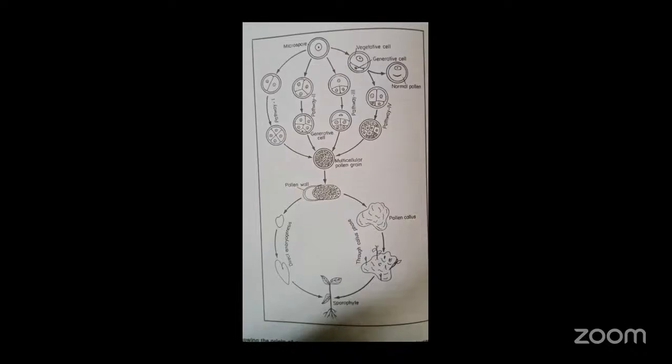In direct androgenesis, the microspores behave like a zygote and undergo changes to form the embryoid, which ultimately gives rise to a plantlet. Here there is no formation of callus. So directly the microspore develops as a plantlet. That is direct androgenesis. In indirect androgenesis, in contrast to direct androgenesis, the microspore, instead of undergoing embryogenesis, divides repeatedly to form callus, which is differentiated into haploid plantlets. This is indirect androgenesis. This is the anther culture. See the diagram shown here.